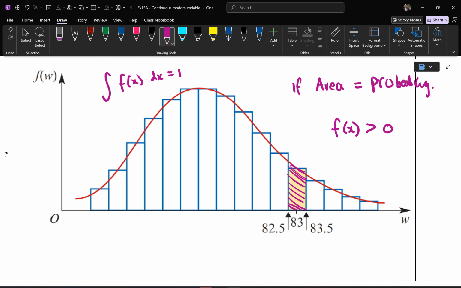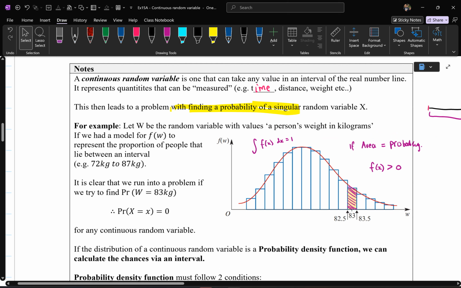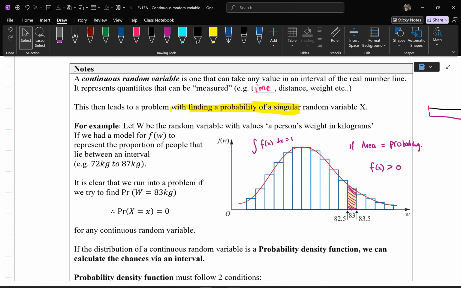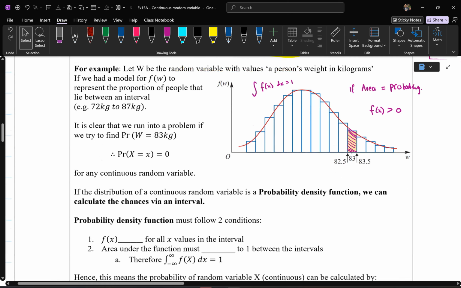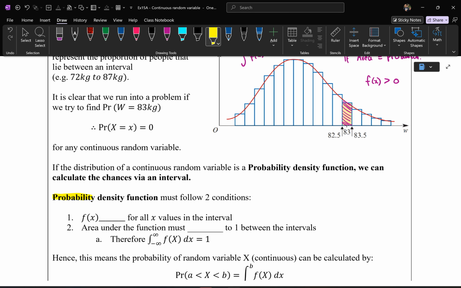Okay, so there are two parts to that. And that is literally what you're learning in 15A. It's just a logical sense of why we're working in intervals: because it's continuous. But if it is continuous and the area represents the probability, then it has to follow probability rules. So there are 2 key things that must be satisfied. And if they are satisfied, it's called, and circle this so you remember because the exams use this word all the time, a probability density function. They're essentially telling you this function follows the probability rules, meaning all probabilities are positive and the area will add up to 1.